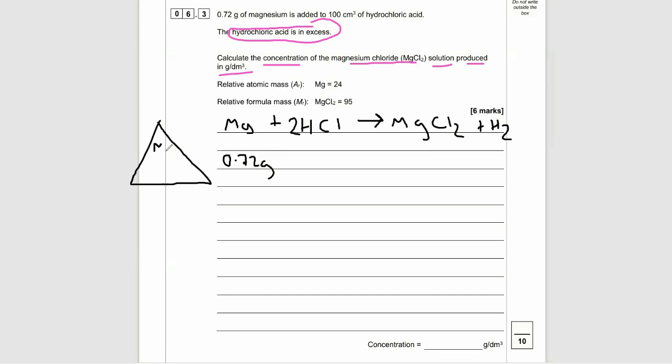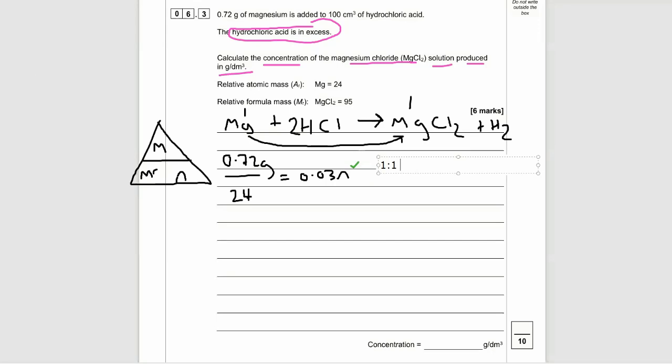So I'm going to take the mass of the magnesium, and the first thing I can do is work out how many moles of magnesium I've got. So I'm going to do 0.72 grams, and I'm going to divide that by 24, which is the AR of magnesium. Remember, mass over MR equals moles. I use an n for moles. You should do too. It means number of moles. So I have 0.03 moles of magnesium, first mark out of 6. Now I need to look at the equation and see what is the relationship between magnesium and magnesium chloride in terms of ratio. Well, it's a 1-to-1.